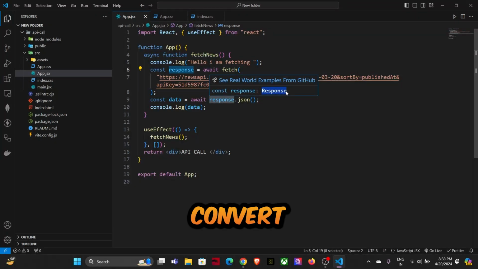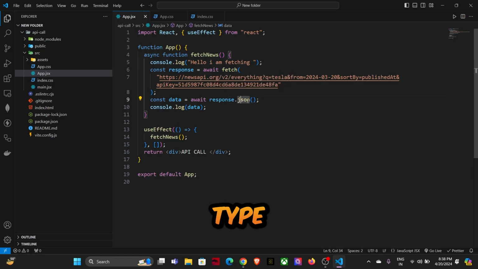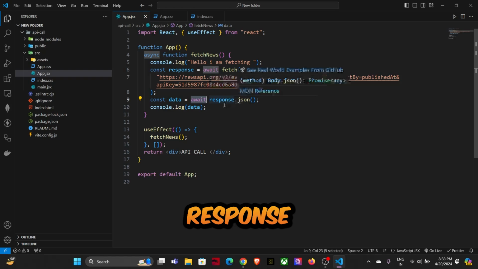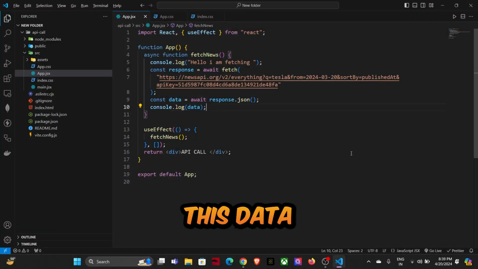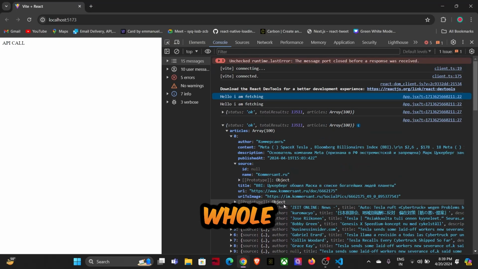So we have to convert this response into a JSON type, because this code will understand JSON. It will also take some time, so I have made this await. When the whole response is converted into JSON, now we are logging this data, and we can see the whole data.